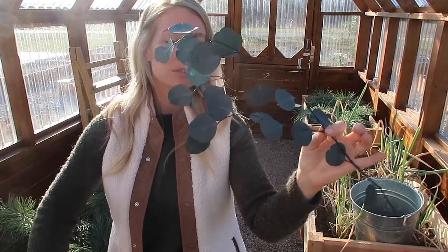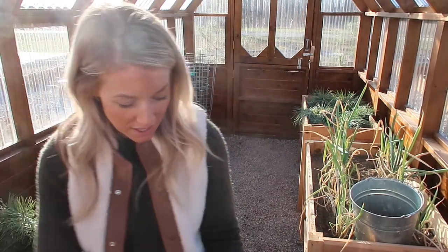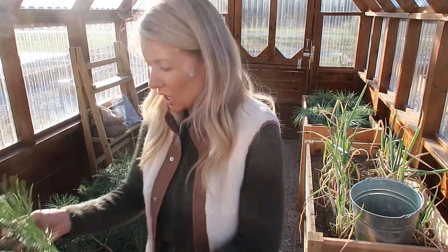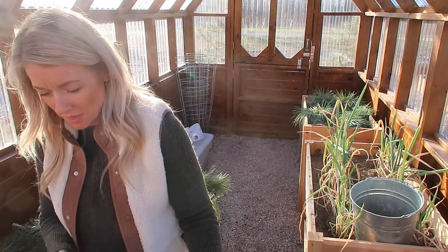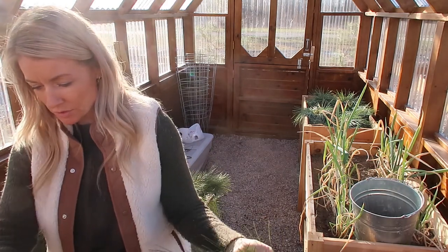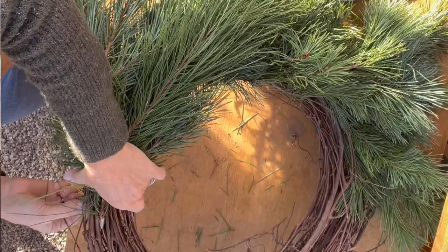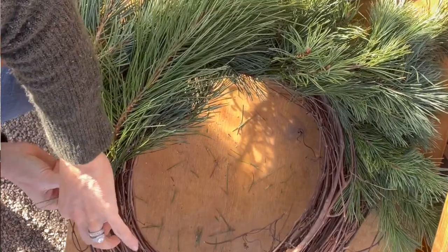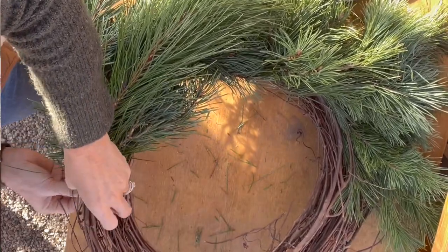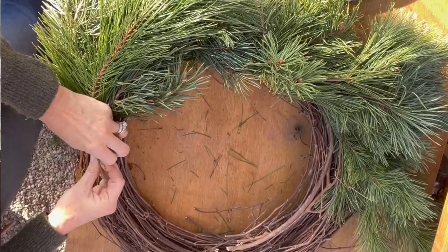So it's kind of like a greenish blue, almost has like a gray hue to it, and it looks really cool. Okay, so this branch here is the perfect one to end it with. I'm not going to go all the way around the wreath. I'm just going to do part of it, but see how it has that curve to it, and it's going to hang really, really nice to cover up all of the wire that I put down in here on the last few. So I'm going to use this one, and I'm probably going to grab a couple more.